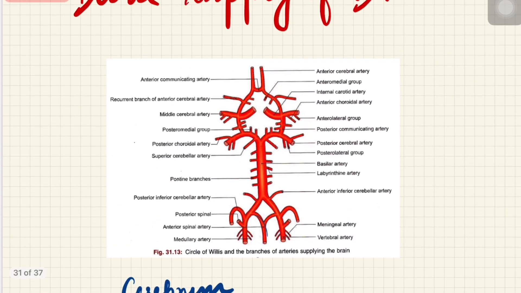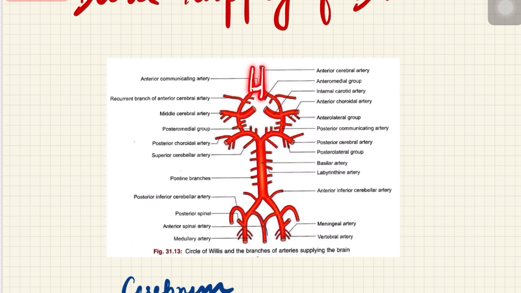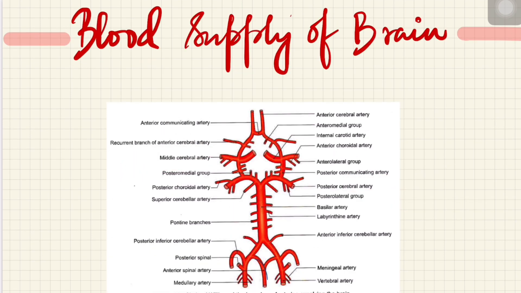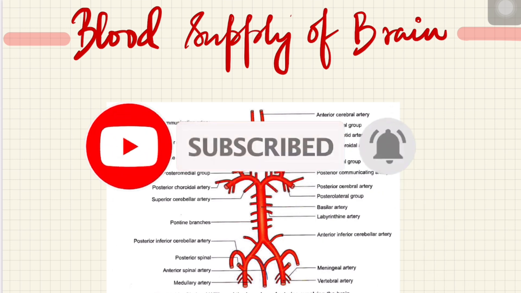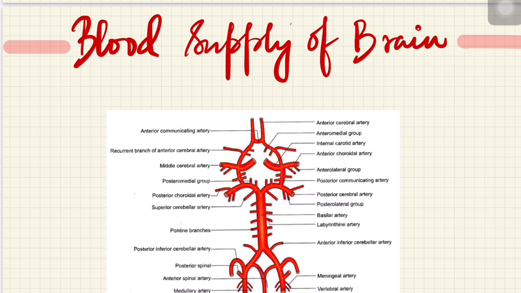I hope the blood supply of the brain is very clear. One last revision: the vertebral arteries are branches of the subclavian arteries; they join together to form the basilar artery, which gives off the posterior cerebral artery as its terminal branch. The internal carotid artery gives out two branches — the larger is the middle cerebral artery and the smaller terminal branch is the anterior cerebral artery. The anterior communicating artery connects the two anterior cerebral arteries; the posterior communicating artery connects the posterior cerebral artery and the middle cerebral artery. Vertebral artery branches include the anterior spinal artery, posterior spinal artery, and PICA; basilar artery branches include AICA and the superior cerebellar artery. Like, comment, share, and subscribe!